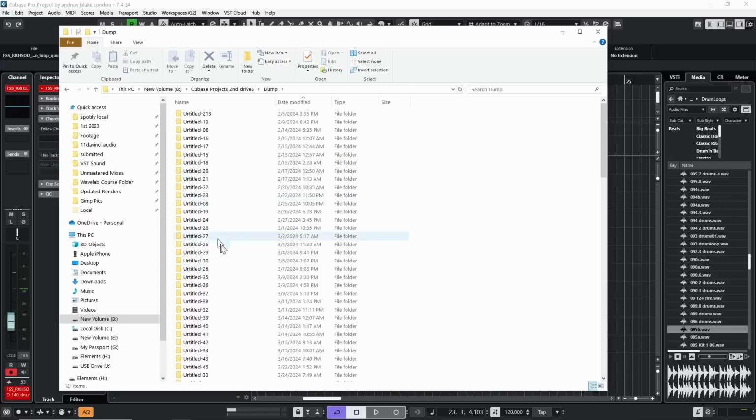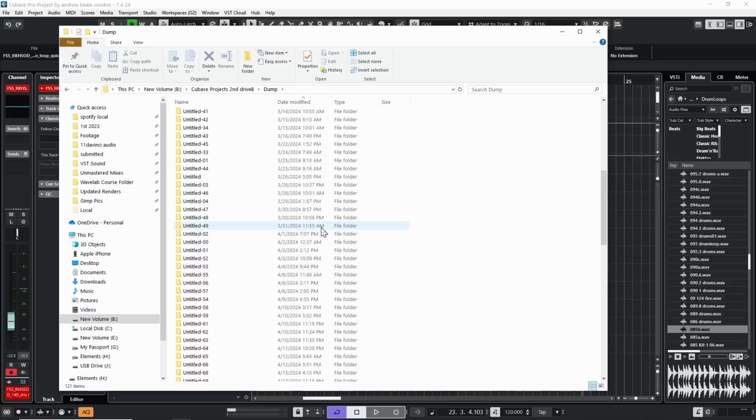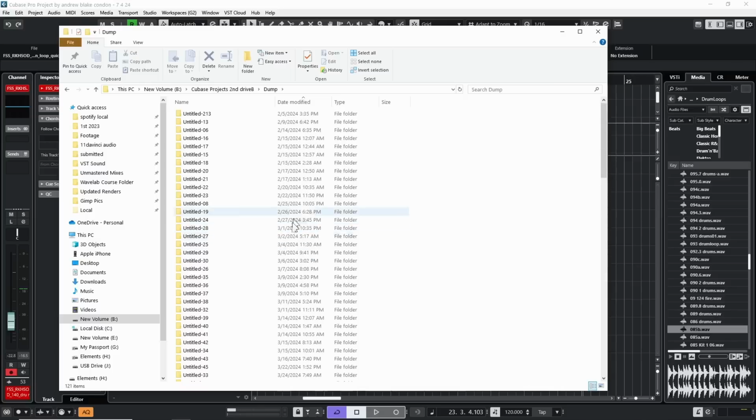And eventually, after about 3 months, because of the enormous space this Dump folder takes up with all these extra ideas and songs that maybe never made it, or projects that never made it, all the ones that did make it, it's not uncommon for me to go back 2 or 3 months in the past and just erase everything here and start over. I typically keep the most recent months all the time. I'm constantly purging this, like the last 6 months, and just removing it, because this stuff is ancient history, and it was only here to catch the ideas quickly.